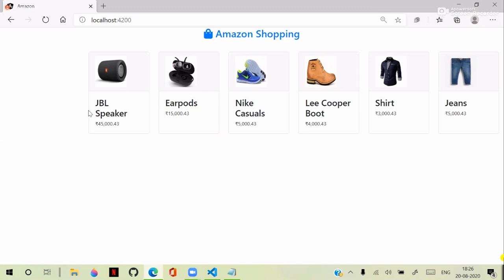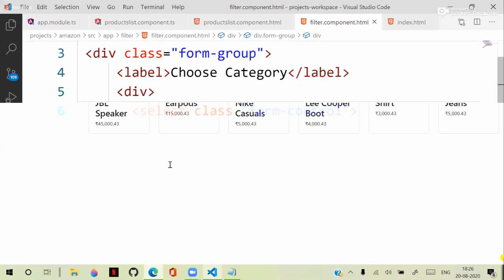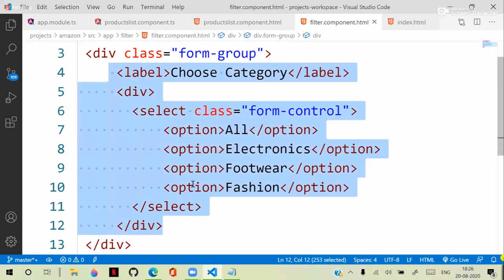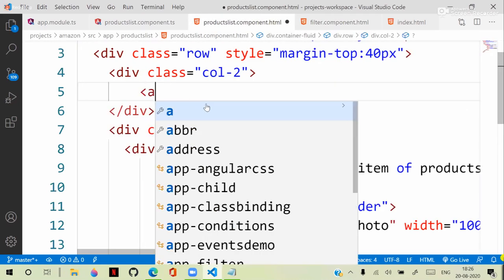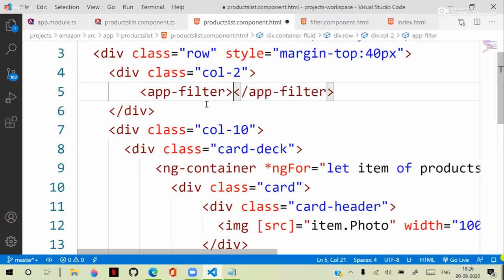How can you inject this component into another component? Very simple. We will go to products list and in the left column, I will use app-filter. That means we are injecting the filter component here, so that component is integrated here.